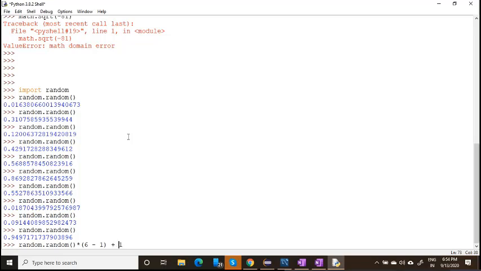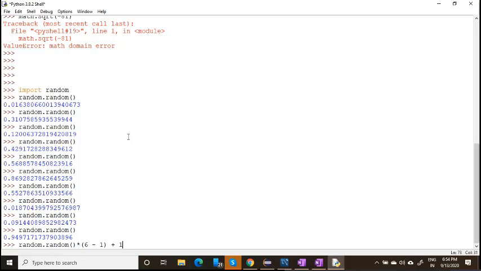So this formula is there and it will always generate a number between 1 to 6. And it will generate a floating point value. Remember, it will generate a floating point number. It will not generate an integer value. Remember this thing, right? People get confused with the dice example, so don't get confused with the dice example.